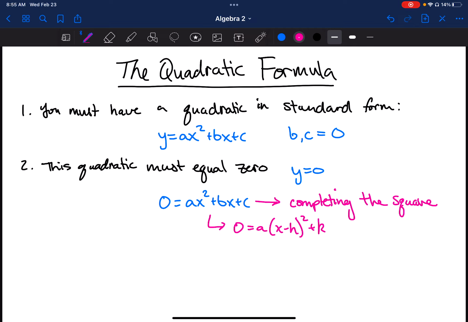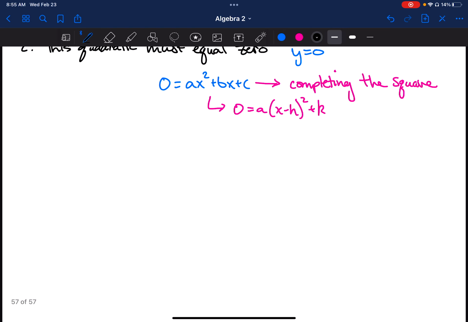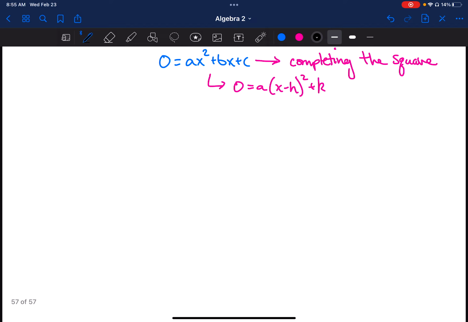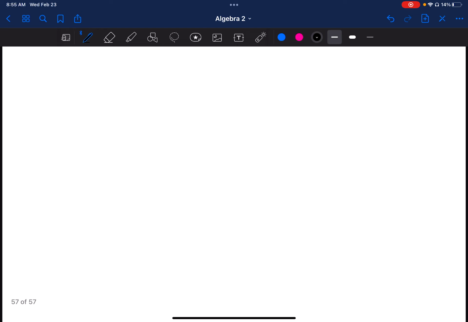So let's go ahead and let's write down the quadratic formula. Now, I'm going to tell you right now, you have, and by half I mean absolutely have, to memorize this. You should know this by heart. You should, when I say what is the quadratic formula, it should just flow off of your tongue instantly. The quadratic formula.